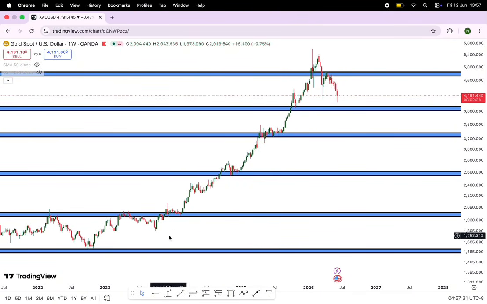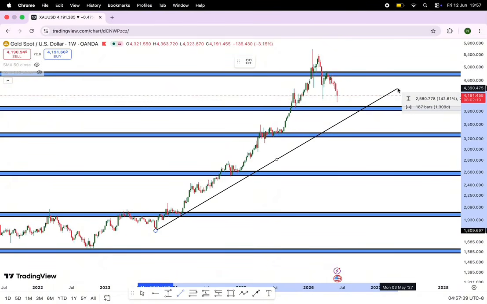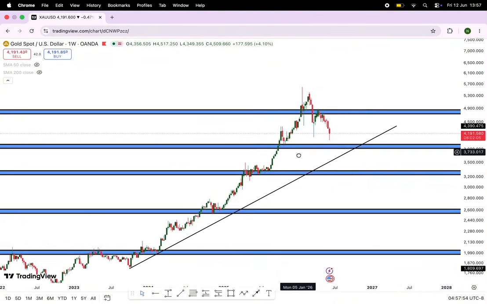So again, similar thing to BTC. For some strange reason, we're putting in a series of higher highs and higher lows right from this point, like so. So this is a low, this is a high, higher low, higher high, higher low, higher high, higher low, higher high, false breakout. All right, so this even went on to become a false breakout, as you can see, like so.